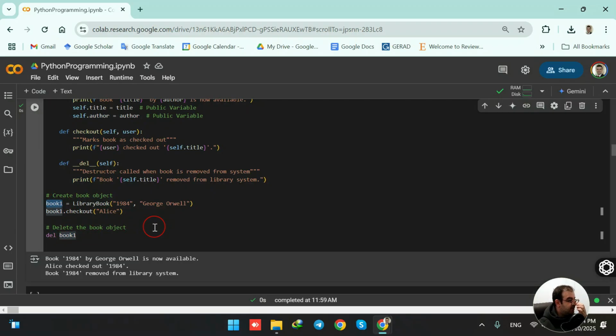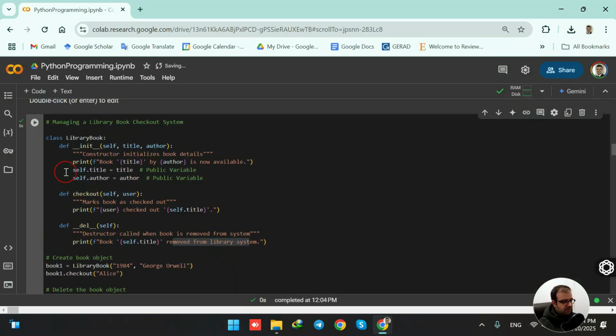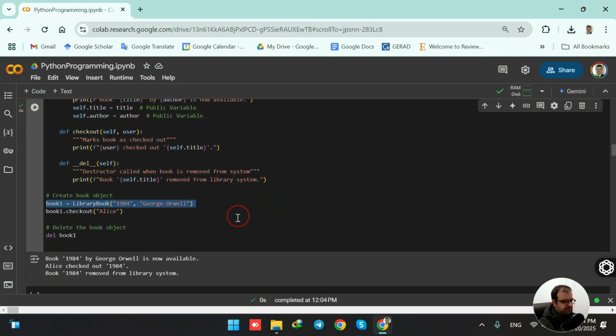And when we delete this object, the destructor is automatically called, saying that book 1984 removed from library system. So when I run this code, we see that it says book 1984 by George Orwell is now available. This message comes from the constructor because we created an object.